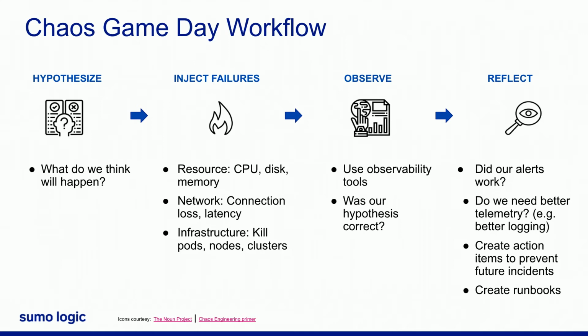So we'll kick off the chaos for the experiment. And then we go over to the observability tools, which are critical for a game day. If you can't observe the chaos, it does no good. So we make note of what we observe. Did things blow up? Did things not blow up? Which things were impacted? Once we feel satisfied with what we observed, we end the experiment. Things are back to normal.